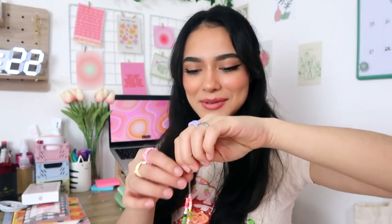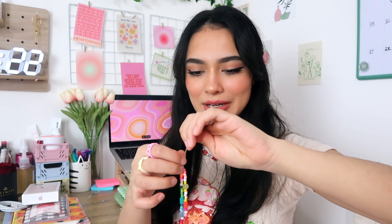I don't know. But I also got a phone charm. So I actually made it myself. I didn't get it. I made it myself. This is a phone charm that I made. It's so cute. And I'm going to put it on the side of my phone right here. But before we do that, look how ugly. We need to fix this. We need to fix the situation.